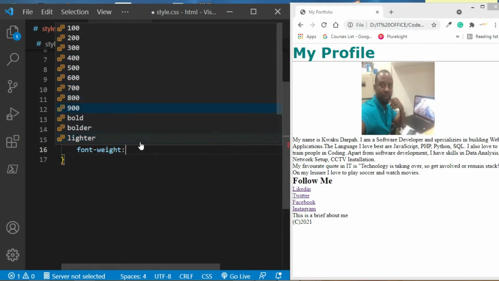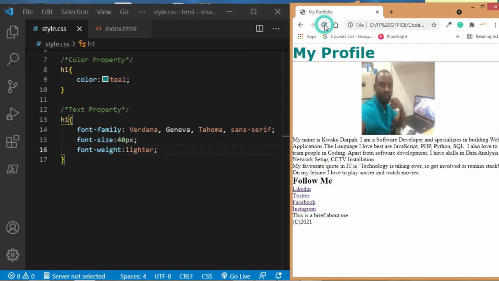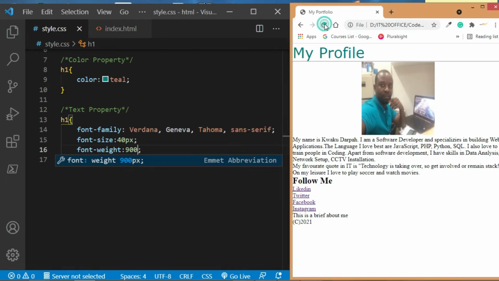So it depends on what you want. You can choose any of them. Let me choose lighter and see its effect. Let me save, refresh the page. So you see that our text will be made lighter, but we don't want the lighter text, so let's keep it at 900. All right, 900 is cool.